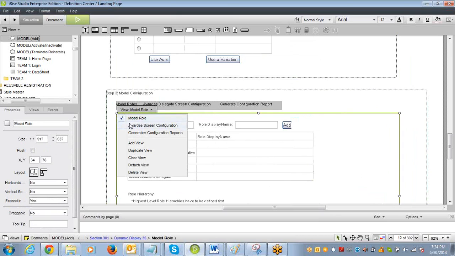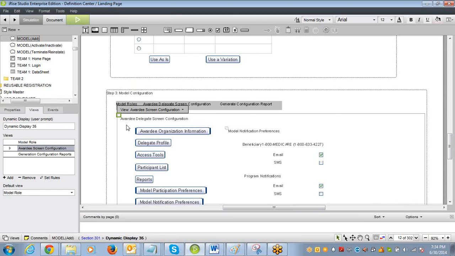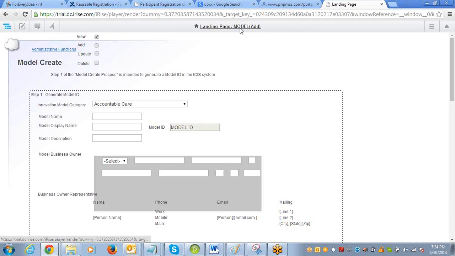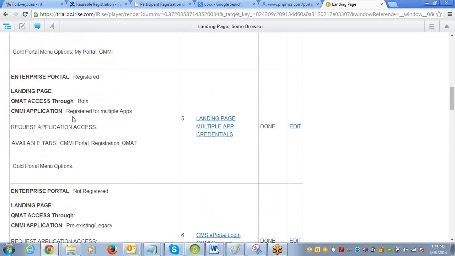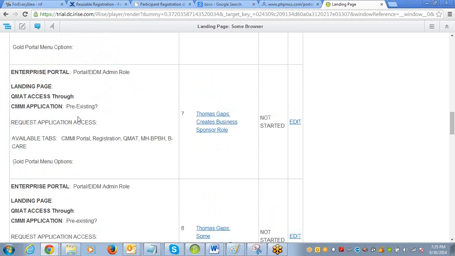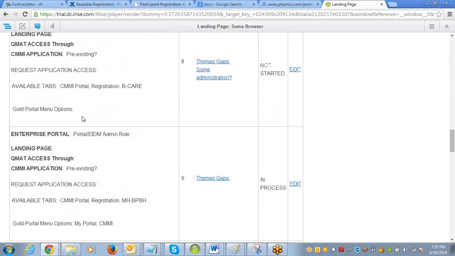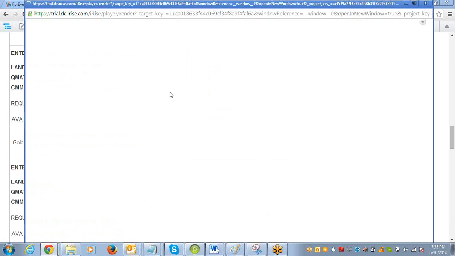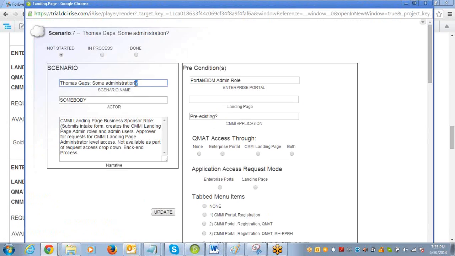So anyways, you gave me some stuff to chew on. What I'm going to work on. Oh, and I want you to see that too. What I have for the location is I've hooked this up to some browser. Maybe we'll figure out a better name. And this is really your page. So I have Thomas Gaps. This is called Some Administration. We can name it whatever, but this is your some model administration.